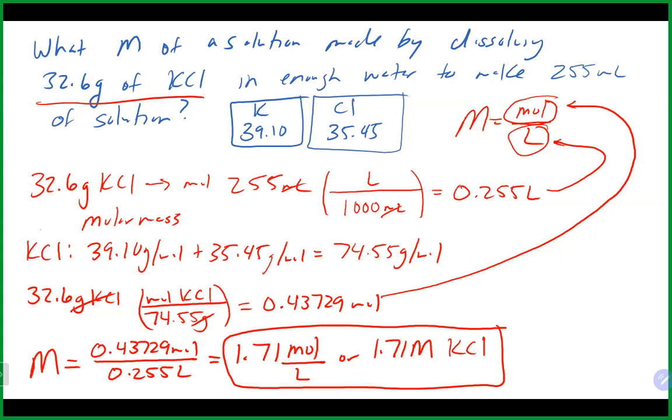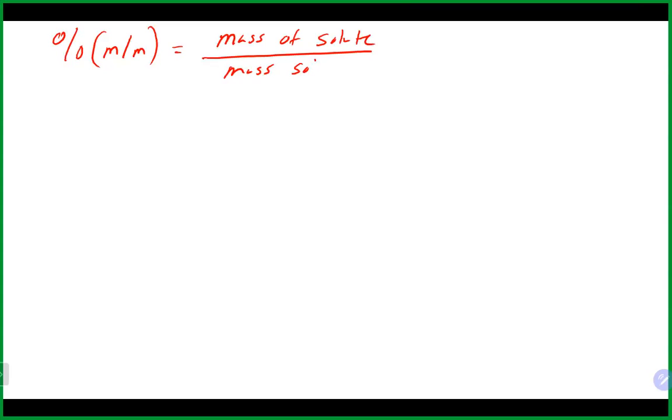All right, another type of unit, which I think is in that lab, is percent by mass, so percent mass to mass. And that is the mass of a solute divided by the mass of a solution times 100%. I would say molarity is probably the most common, but occasionally solutions are given in these percent concentrations. And the important part of this formula is actually the bottom part.